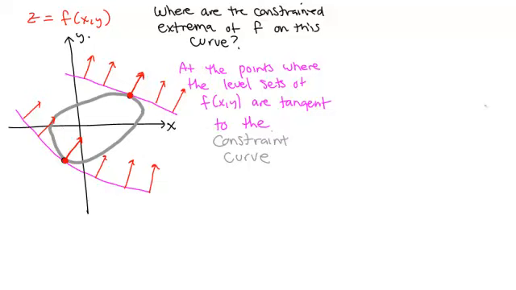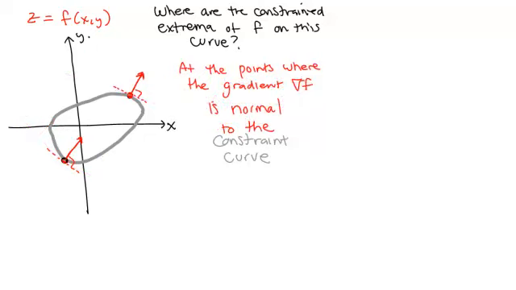We can rephrase this statement as follows. Rather than saying the level sets are tangent to the constraint curve, we could say that the constrained extrema occur at the points where the gradient of f is normal to the constraint curve. But I have one last trick up my sleeve. Remember that every curve in the xy plane can be expressed as the level set of some function, which we'll call in this case g of x,y. Now this particular function will have its own gradient, a gradient who points normal to this particular level set at every point. So we have this blue gradient who's always normal to the level set.